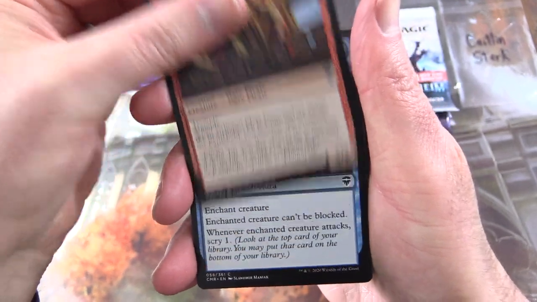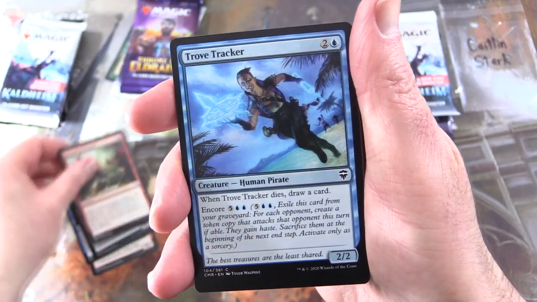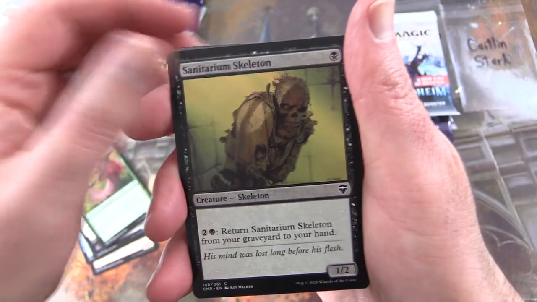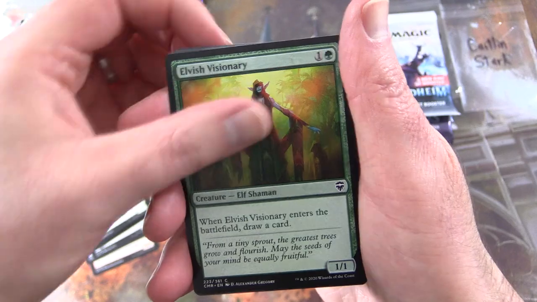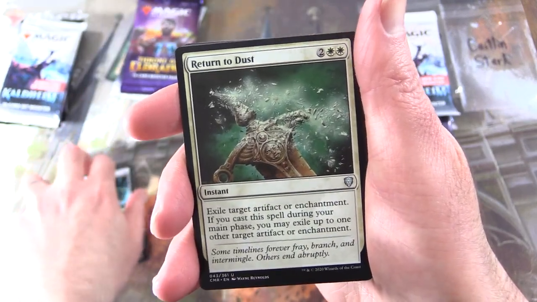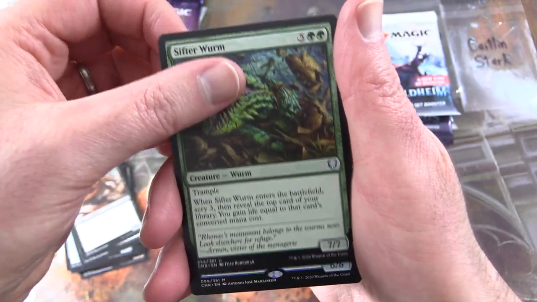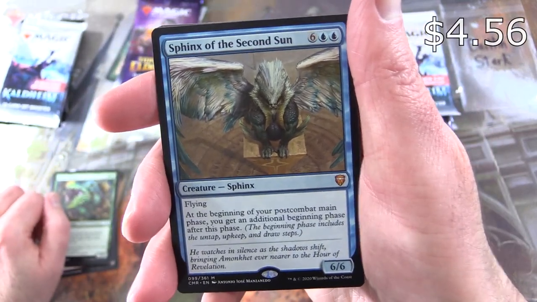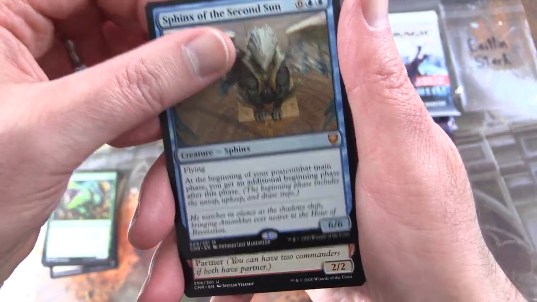We've got Crimson Fleet Commodore, Aqueous Form, Defiant Salvager, Portent of Betrayal, Trove Tracker, Captain's Call, Annoyed Altasaur, Sanitarium Skeleton, Fall from Favor, Slith Ascendant, Elvish Visionary, Spectral Searchlight, Maelstrom Colossus, and the uncommons Return to Dust, Noxious Dragon, Sifter Worm, and the... Oh, it's a mythic! Sphinx of the Second Sun. Nice. A 6/6/4/8. Very big creature indeed.